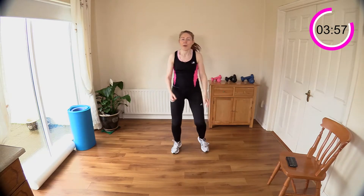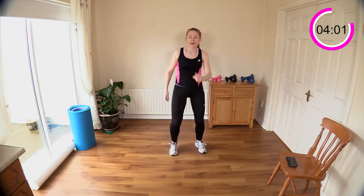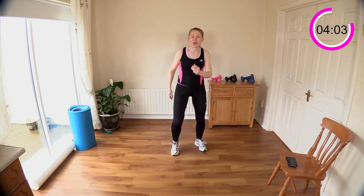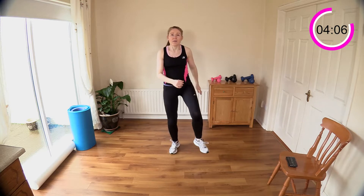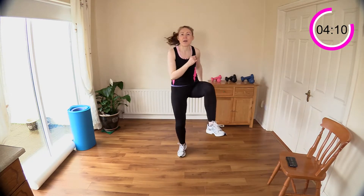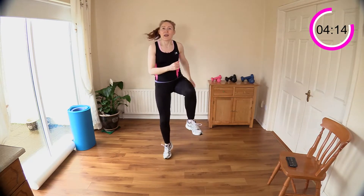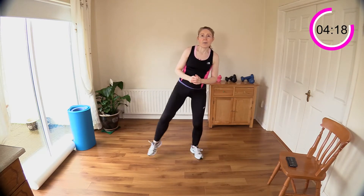Reach and get that head up to the ceiling — 10 more. Now you've got a squat and pendulum next: just a regular squat, reaching the leg out to both sides like a pendulum on a clock. Four, three, two, and one — now into your squat, and pendulum. Other leg now — I'm leaning a little bit to the side.